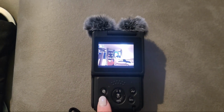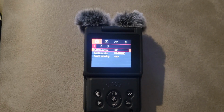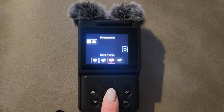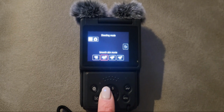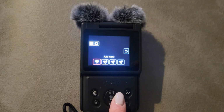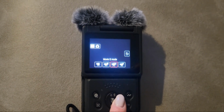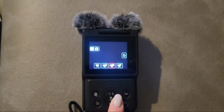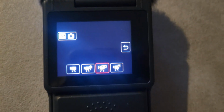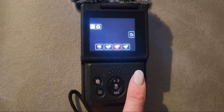You can also press back off that and press menu, and you have so many options here. So you have shooting mode, and I think this is where you can put it into smooth skin movie if you wanted to do that. Auto movie, which I'm not sure what that is. IS mode, which I think is like where it's got a little wobble hand emoji. So I'm thinking that's for when you're walking along, basically.